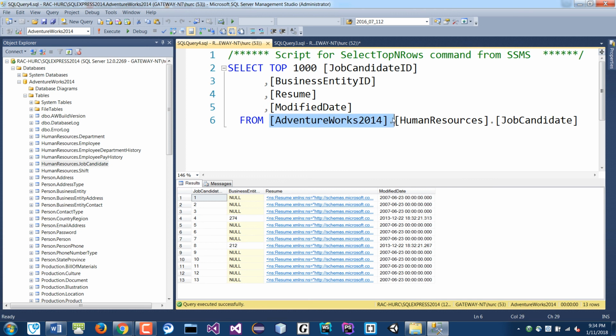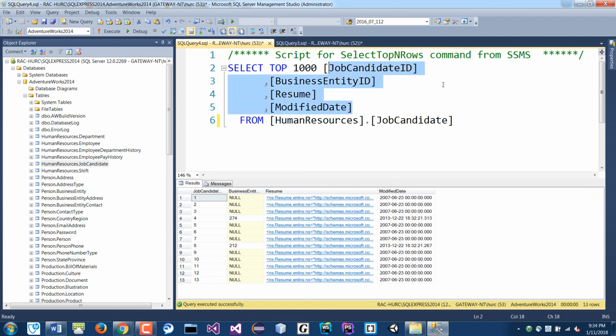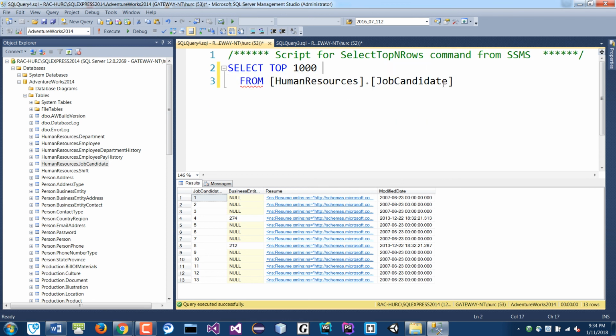But since you're already here in the same location, you could basically omit all these and just grab from that human resources. And if you want to grab everything, I don't want to list them all, just put a star here, right? You can do that. Give the top 1,000 or top 10, top 100 from this table, and it should still do that as well. Okay?